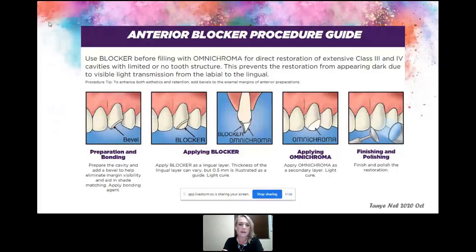So in a class 3 situation, very, very important. It's actually with any composite, but especially with Tokuyama because the spherical fillers are round and it reflects light. It doesn't scatter light. Because if light comes in and it hits an irregular particle, light can scatter. Light comes into the Omnichroma composite range, hits the particles, and it reflects in an orderly manner out. If you don't bevel and do chamfers, then you will see a transition line between the tooth and the composite.